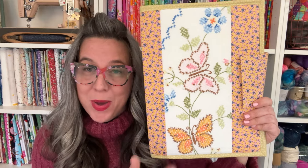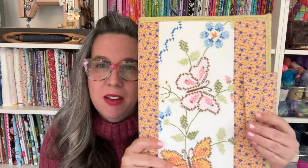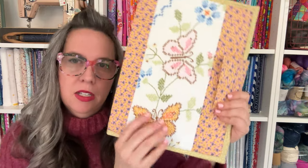Oh, this one was an extra piece I had from last week. So if you remember, last month had a butterfly. This is the rest. So you can see this little blue flower also came from that vintage table runner. Oh my goodness, double pocket, so sweet. I almost kept the orange, oh, so fun.